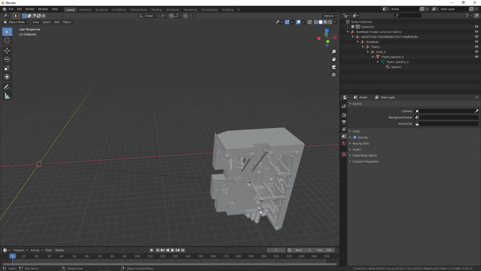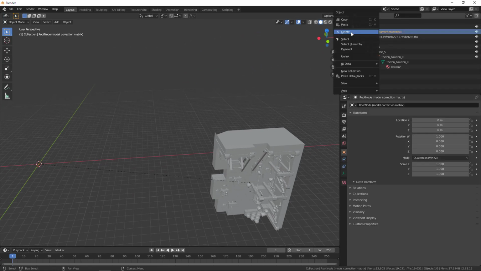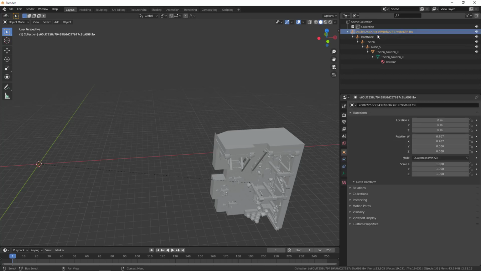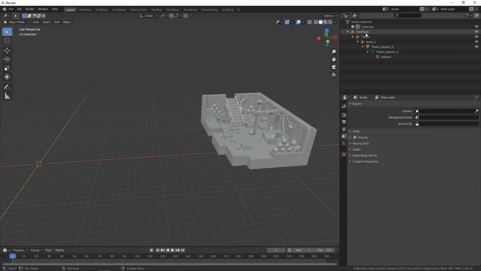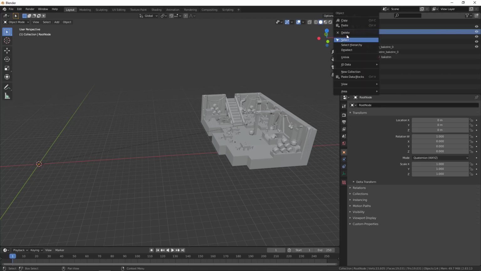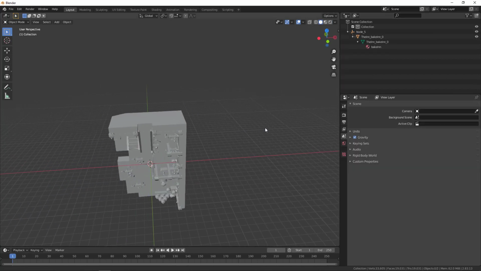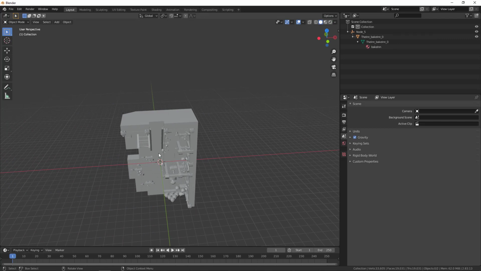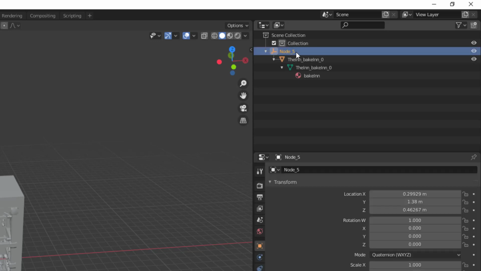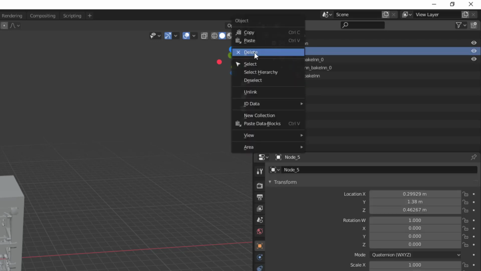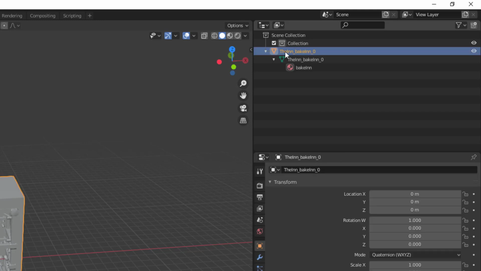So now the model is rotated. So let's select this node, also right click and delete. Let's select this node, right click, delete. Let's select this root node, right click and delete. Let's select this node, also right click and delete. So now it moved the model into the middle of the 3D world, and we don't need also this node, so we can right click and delete. And this node contains the geometry, so don't delete this.